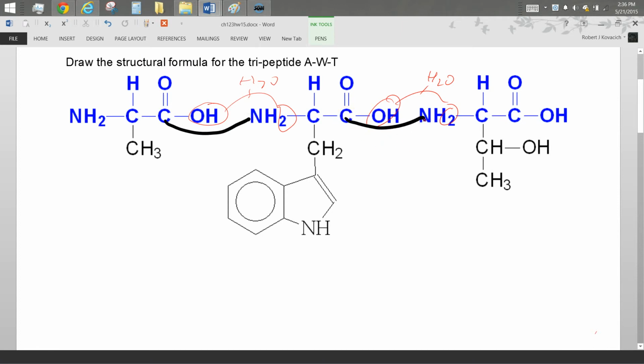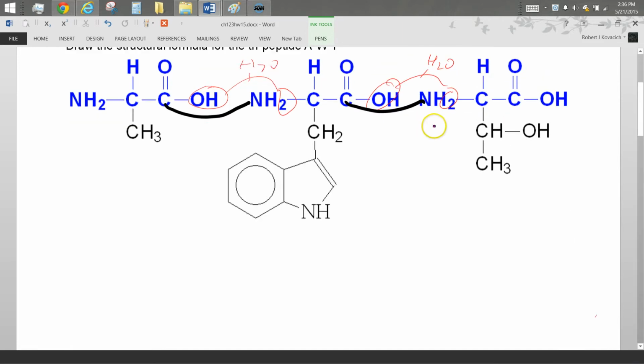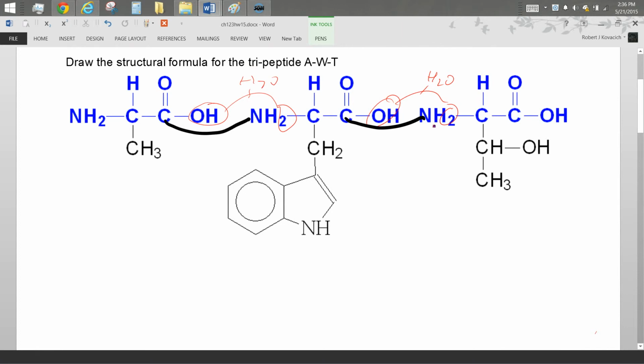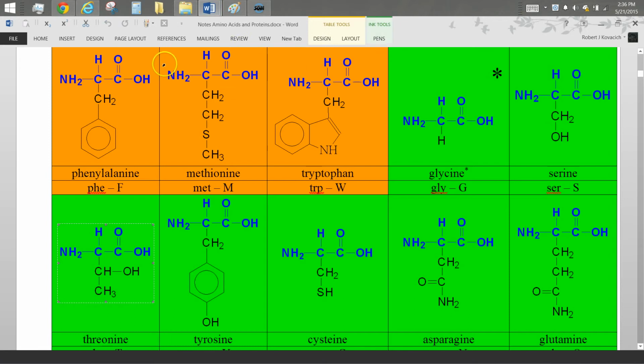The orientation is kind of important because these are all chiral carbons, where the R group is. So if you flip the position of any of those things, it actually changes the stereochemistry. So you can't do that and have it be biologically correct. So no, I'm not going to ask you to, from memory, do this question. But if I gave you all of these, I would expect you to be able to put them together.